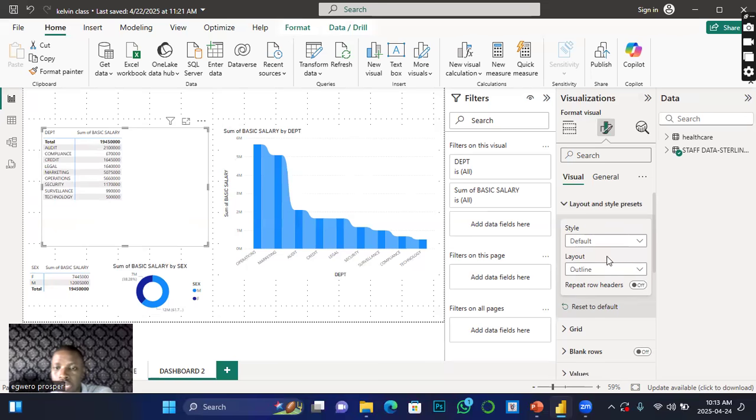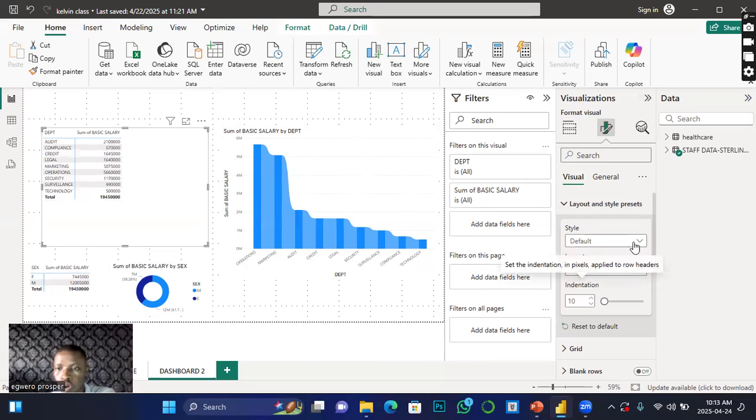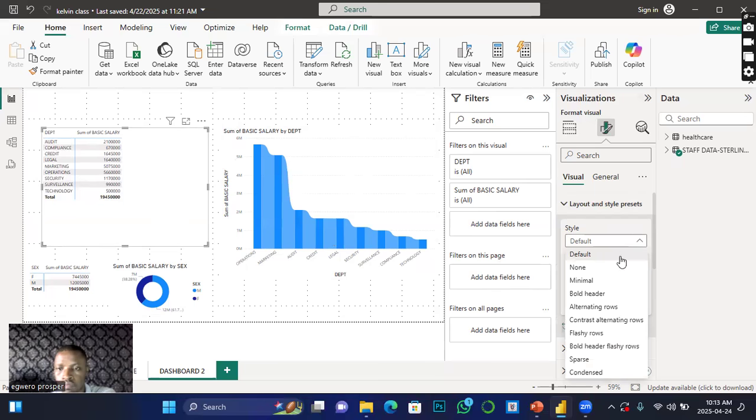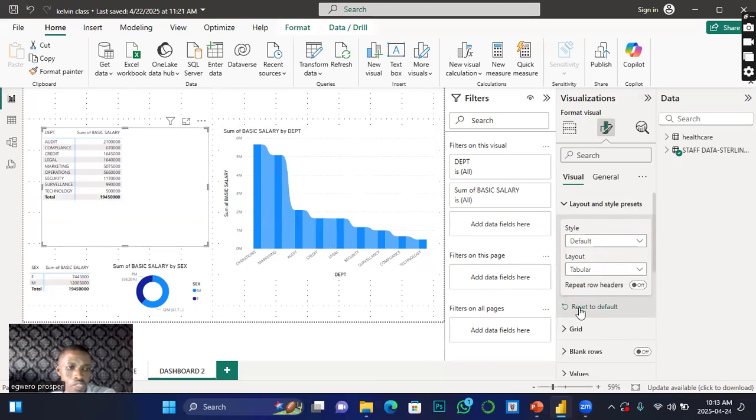So anytime you select any of these functions, you watch out for the what? The changes. So let me go back, we have just 3 options here. It's either compact or outline or tabular. So let me try tabular. So that is all about this set.